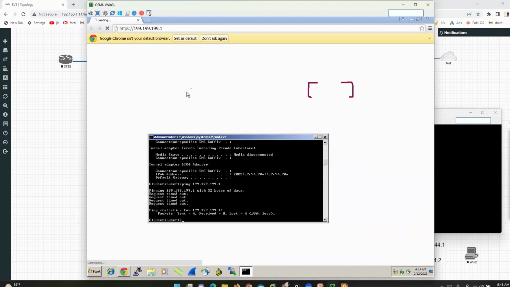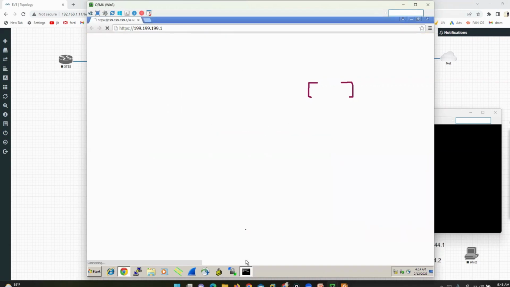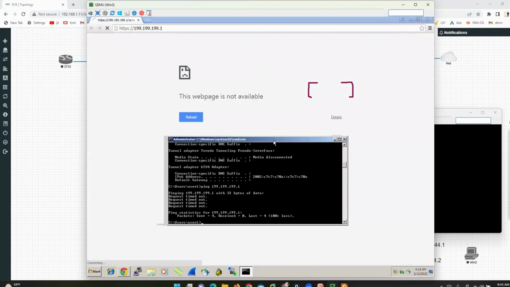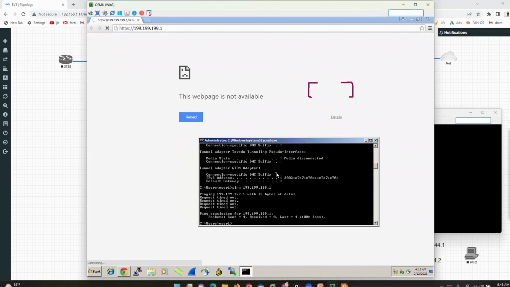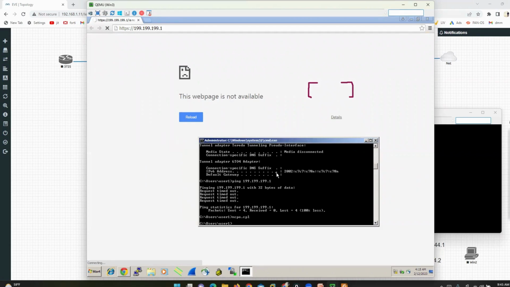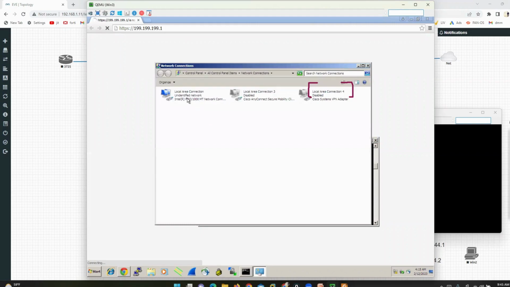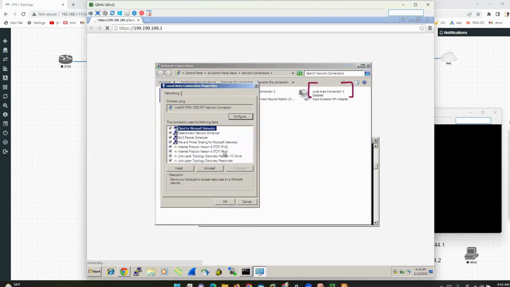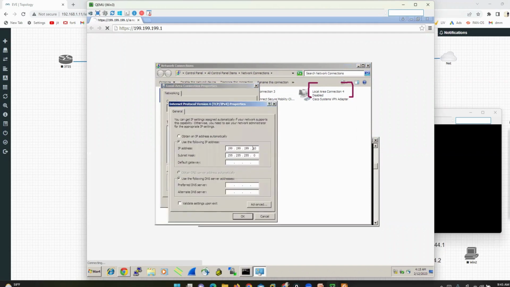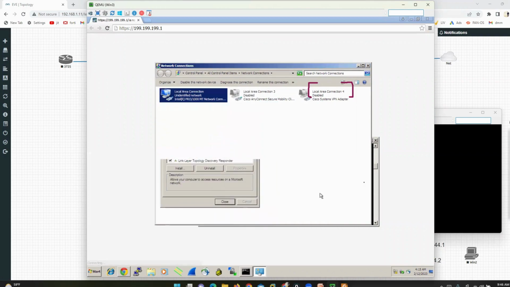We cannot access. See, the web page is not available. Let's change the IP address here. I'm configuring 199.199.199.45, click on OK, click on close.